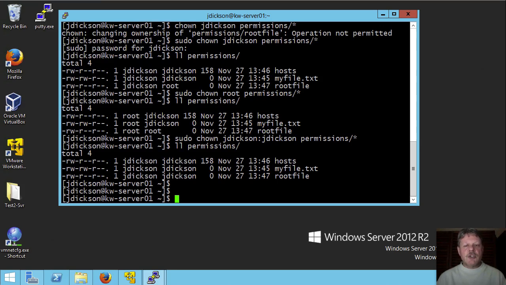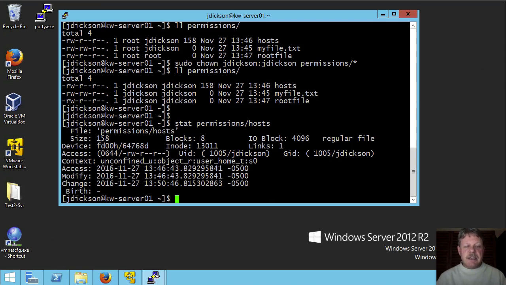And what stat will do is show us all kinds of nice information about the file, including the mode or the permissions if you wish. And that's going to be both in alpha and in numeric. So for example, if I say stat and then permissions/hosts, then you can see on the output of that command a couple lines down that there's an access, and you can see it says 0644, and then after that it'll tell you read write, and then read, and then read. So if you're not quite sure of that translation, that's a very quick way to find that.